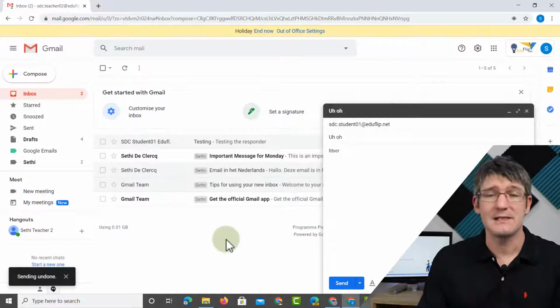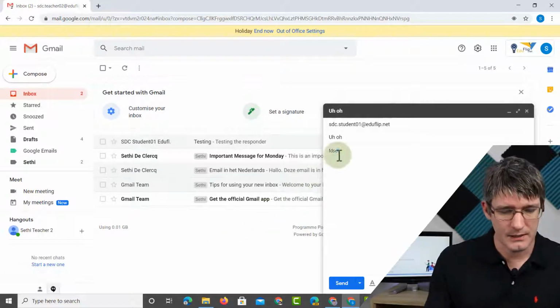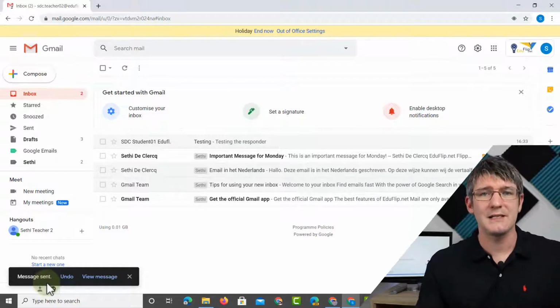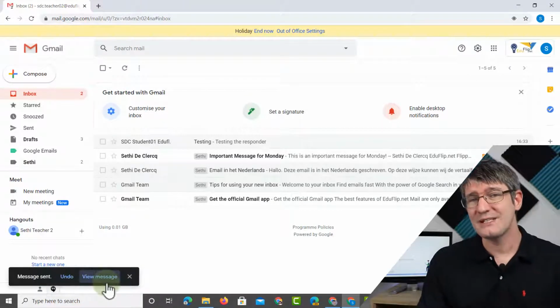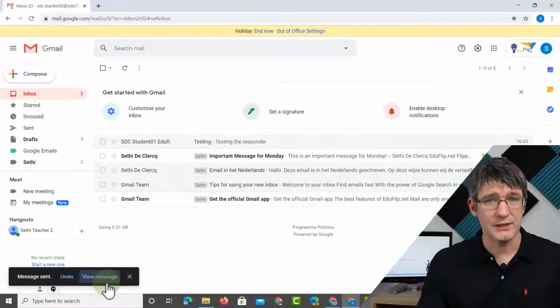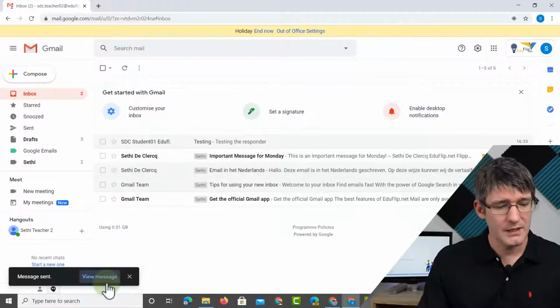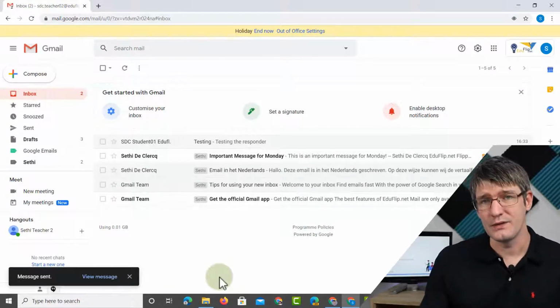This does mean that the student never received the original message. So I can change it. I can now type hello, click on send again, and once again those 10 seconds will start running. You will see the option to call your message back. As soon as that option disappears, which is currently set to 10 seconds, I can no longer recall my email. So you can see the email has now been sent. That means the student will receive it.